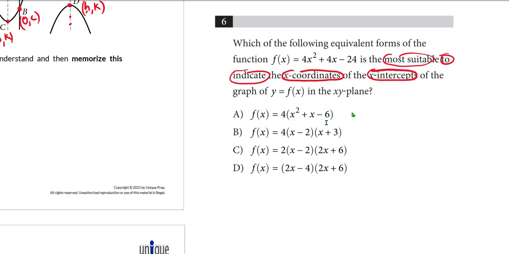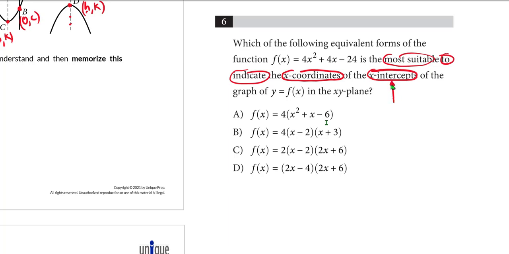So here's the thing about these questions. Yes, if this were in the calculator section, you could try to graph this function. You could try to take this function and find the zeros either by factoring or by using some of the information that we talked about in terms of extracting information from standard form. That's what this is.